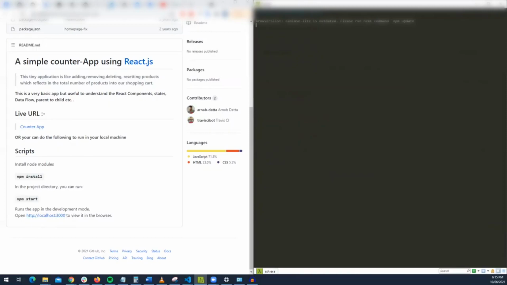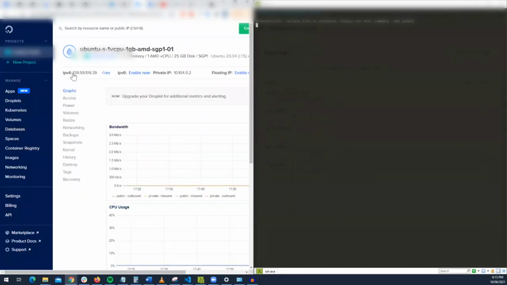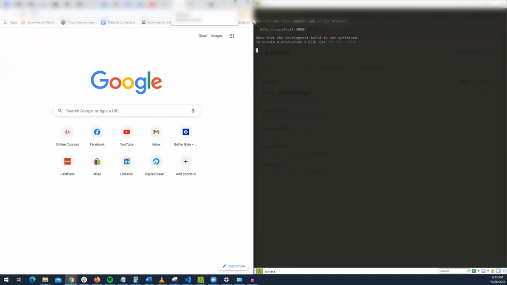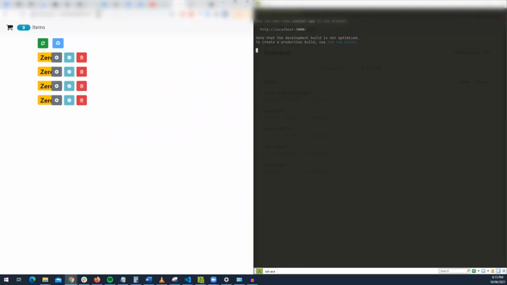But remember, we're running it from DigitalOcean. So what's the public IP of DigitalOcean? It's 139.59, and so on, right? So let's copy that. Here it says localhost, and I'm assuming this probably won't work because the ports are probably blocked on the outside. But if I did that, there you go, it works.